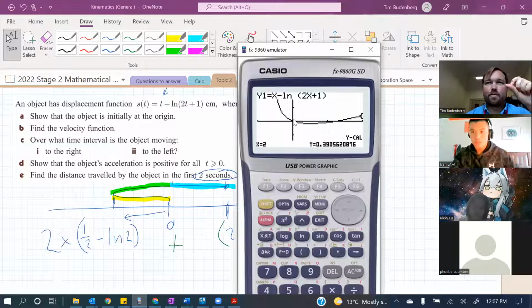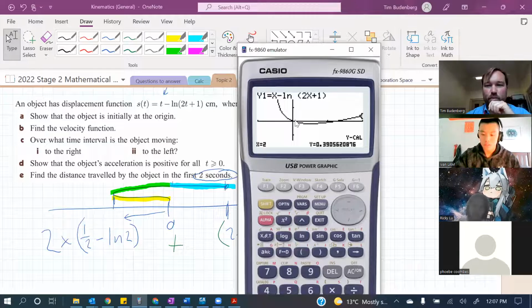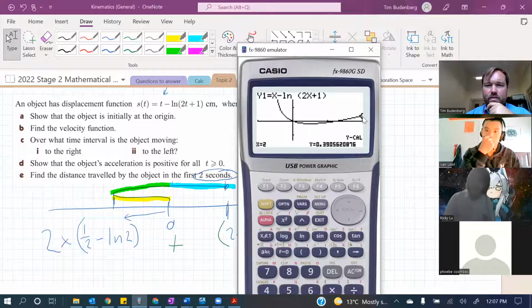Well, not quite the length of the curve. We're calculating how far the particle's gone from the origin, or how far it's gone. Okay, so you find the tangent that intercepts the origin and then find the length of that. No, not the tangent. Could you not use a chord from 0, 0 to there, like a direct line? No, because that wouldn't be the distance it's traveled.